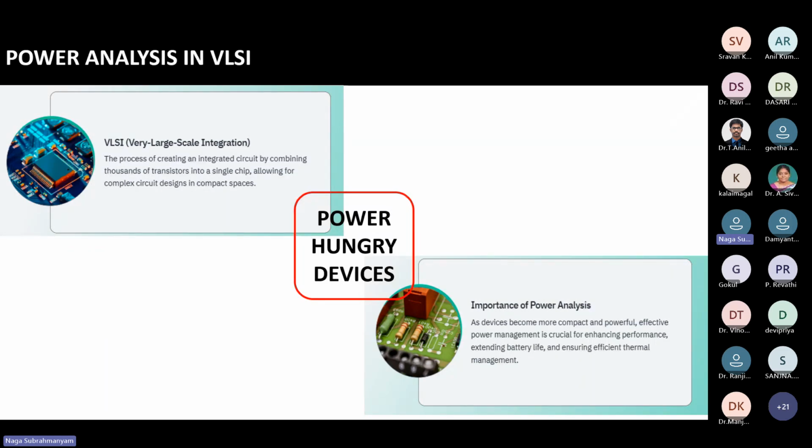Usually any industry, any product-based companies, first they'll estimate the life of the chip, how many years that chip can survive, or how many applications it can serve. Based on that, they'll go with the power. Based on the life of the chip, they'll go to the power things. Okay, that much adaptability is required.